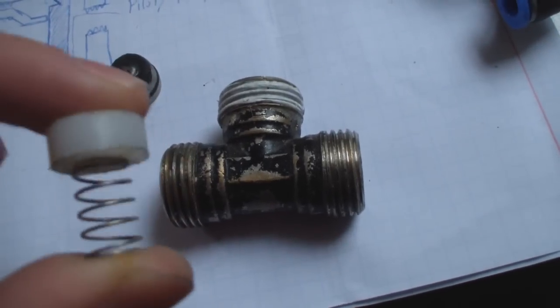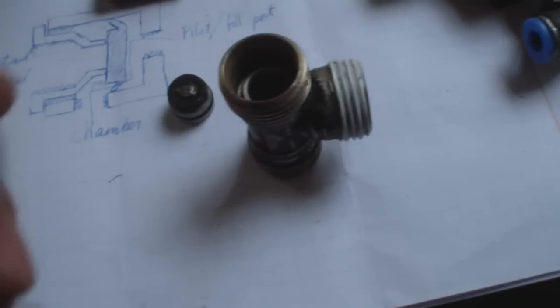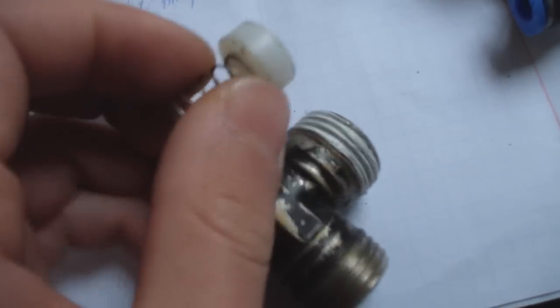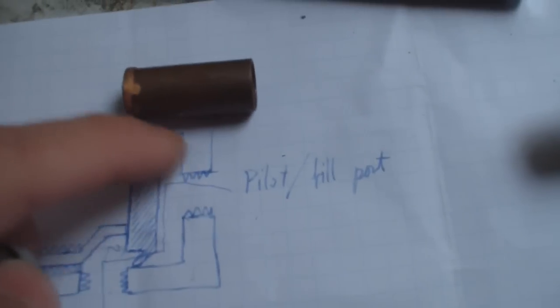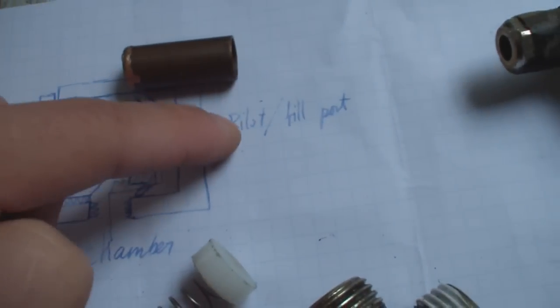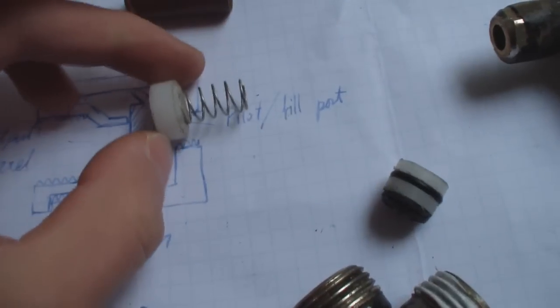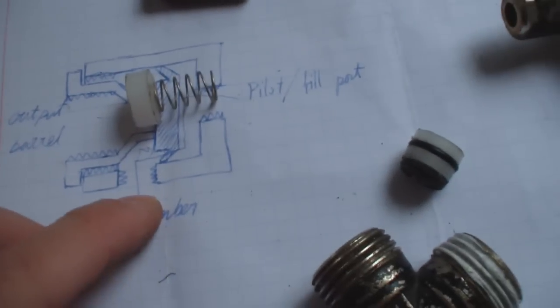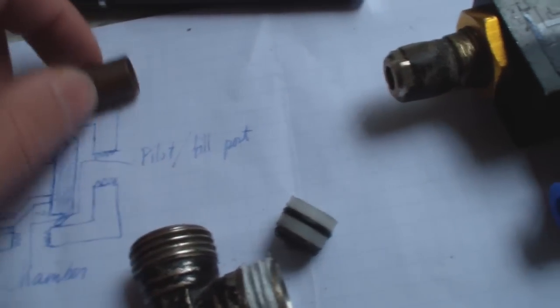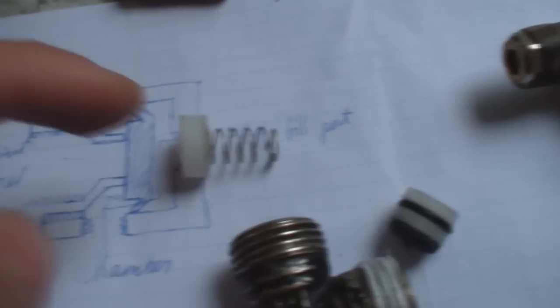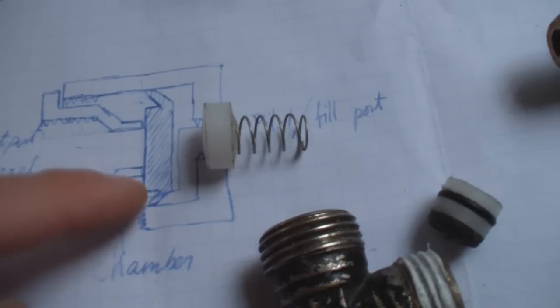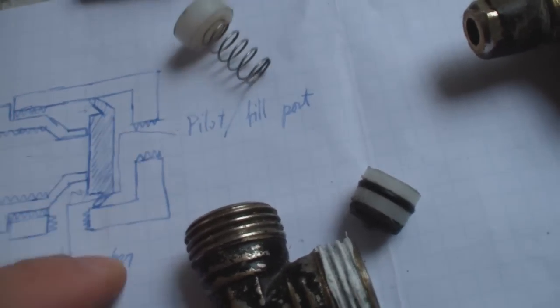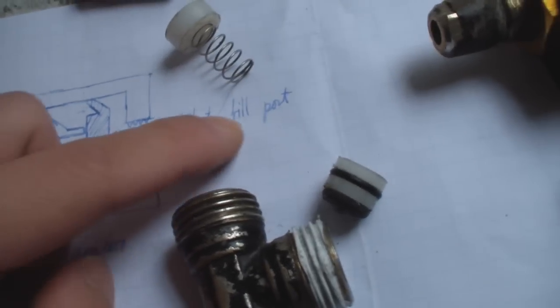As for this, it's possible to modify it to semi-auto or for automatic. The ring works like these little rings, to make sure the air only passes from the pilot port or also the fill port to the chamber. This one allows you to fill from the chamber side. But you will need a bigger pilot valve. The flow from the pilot valve needs to be bigger than the flow of the air from the chamber to the pilot port. If not, the piston will remain shut with all the air coming out from the pilot port.